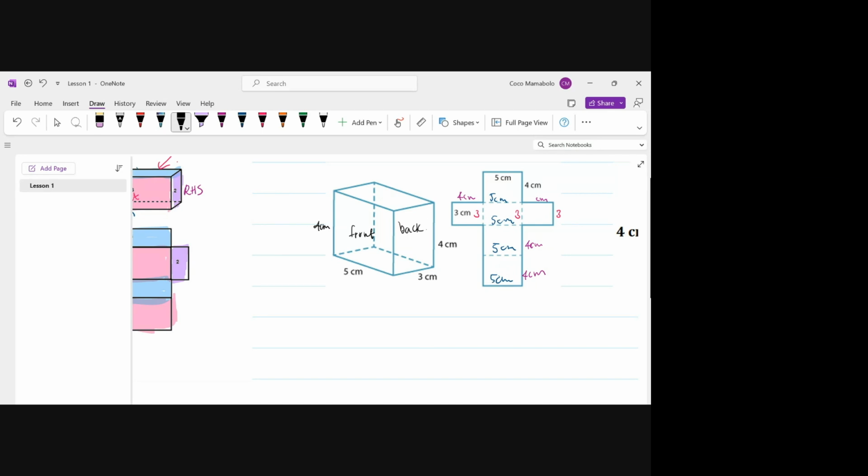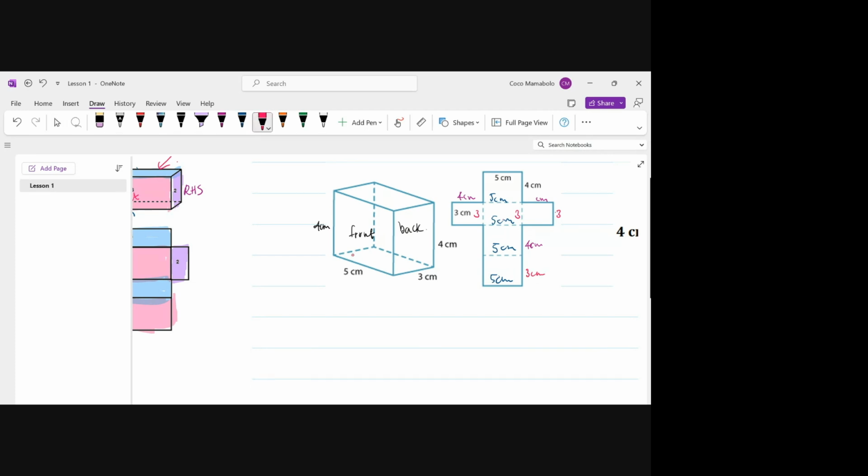I think, have I made a mistake somewhere? Yes, I have. This is not 3. And this is not 4. This should be 3 centimeters. Sorry, guys. 3, 4, 3. That's it. 3 centimeters. Okay, we've missed one. Yes, 1, 2, 3, fourth one over there. Let me make this 3. Sorry, guys, I missed it there. That one should also be 3 centimeters.